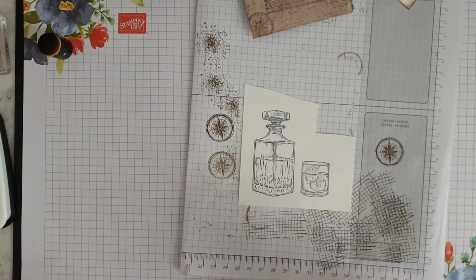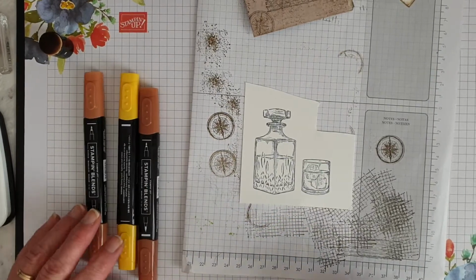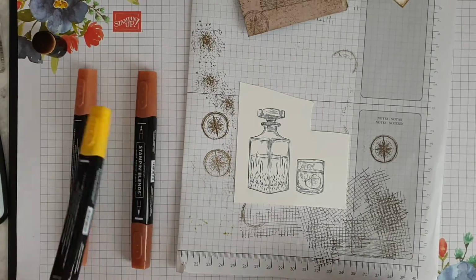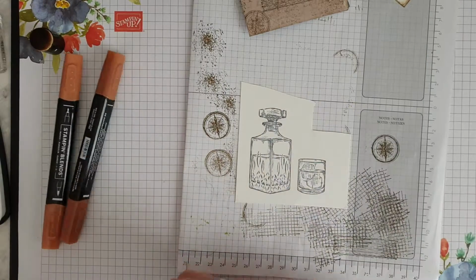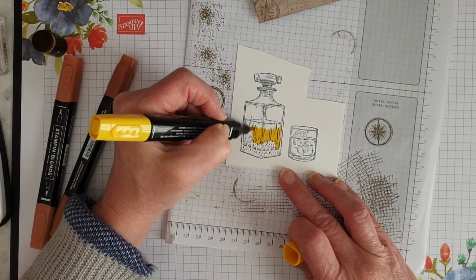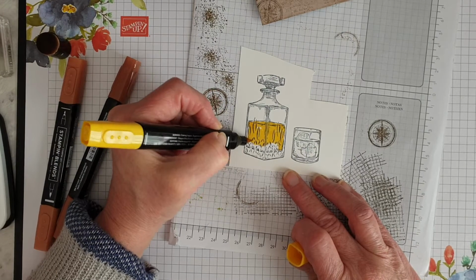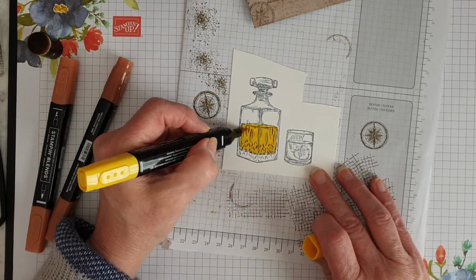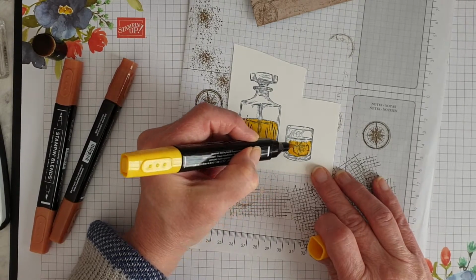And I got this tip, I was just looking at some different ones, and I noticed that somebody used crumb cake, light cinnamon cider, dark and light, and Daffodil Delight. So what I'm going to do is just colour all this. I'll just show you how I did it. All I did was colour on the inside of the glass, and I've already had a play around with this so I could see what it looked like. So all I'm going to do is the glass, and then the decanter, and I've just gone all over the areas that look like inside the glass, and I'm going to do the same.